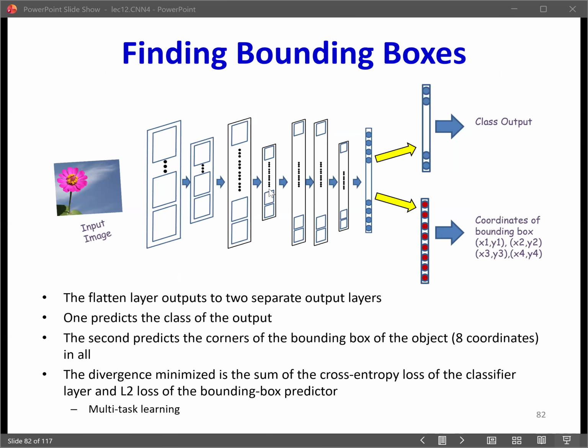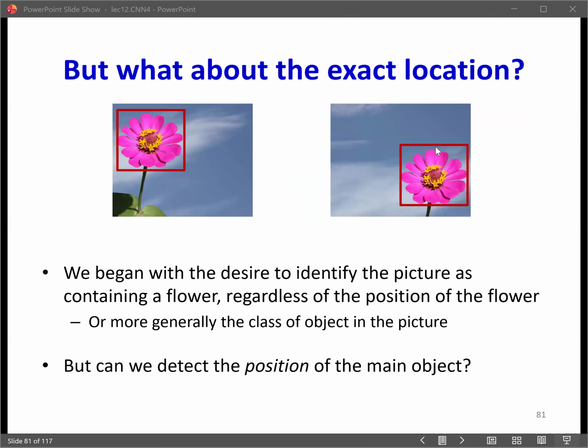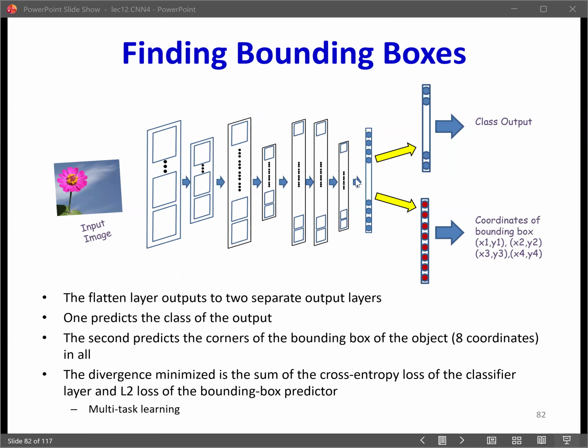So what is done when you're trying to find the locations, we try to detect bounding boxes, basically the box within which the pattern has occurred. And now you have what is called a multitask network, which generates two outputs. The first, of course, is your regular class output. The second is a head, which gives you the coordinates of the bounding box within which the object was detected.